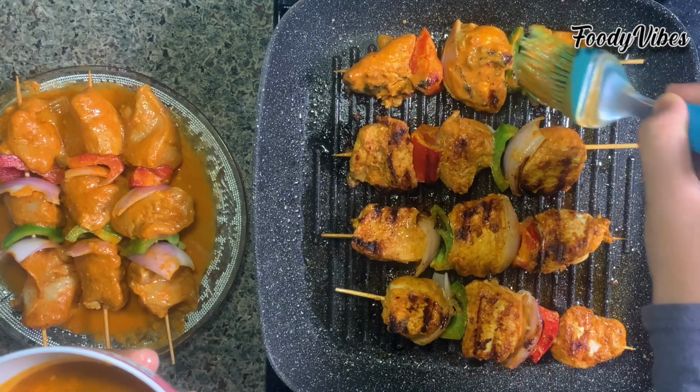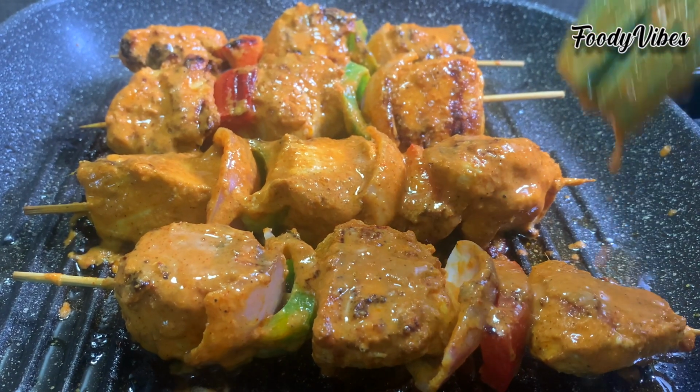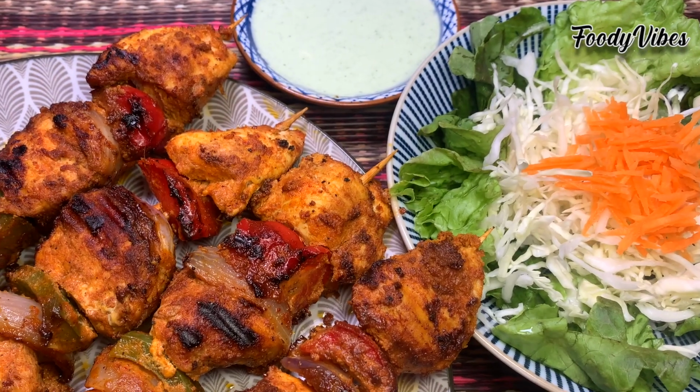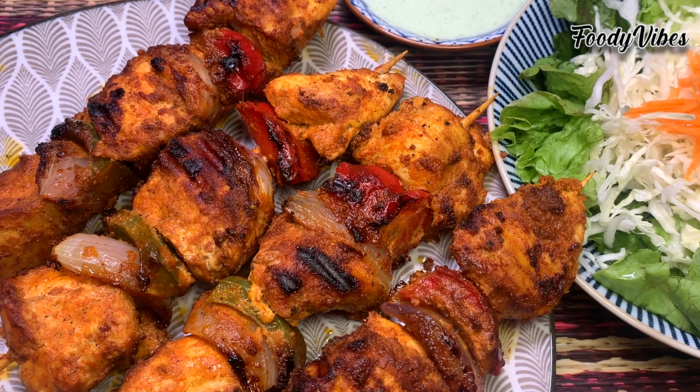We'll let it grill until we get the nice charred colored texture. Repeat the same grilling process to the other brochette until we are done. Here is a simple recipe how to prepare chicken skewers in dough anytime that we can enjoy during any gathering. So healthy.